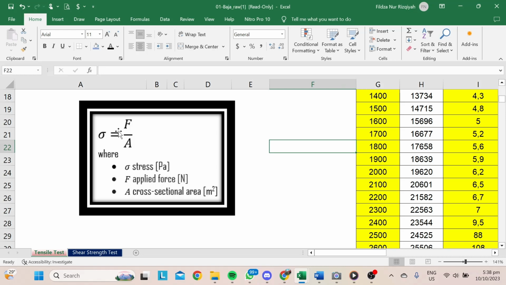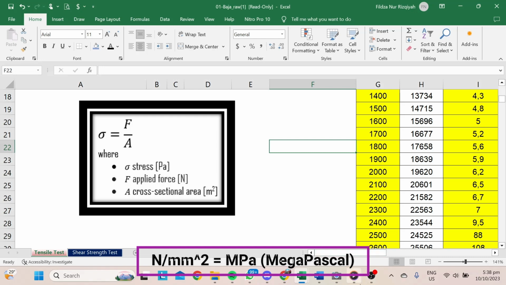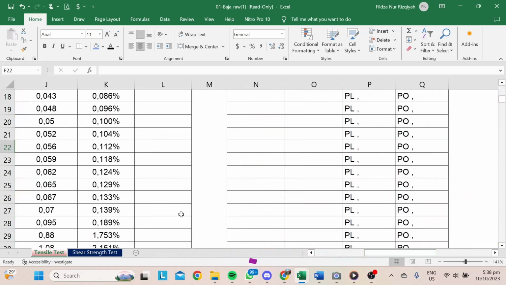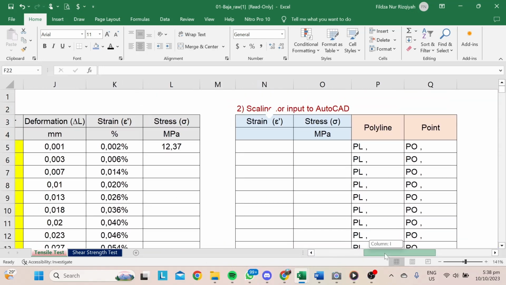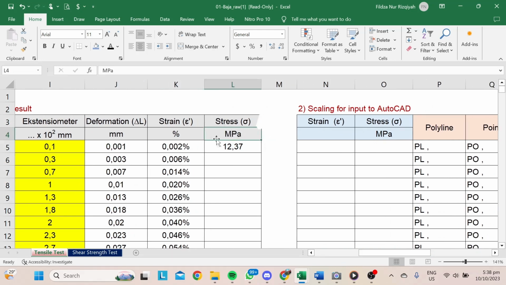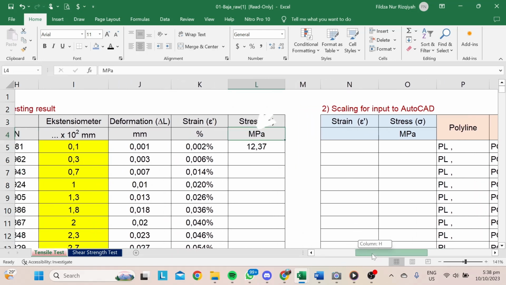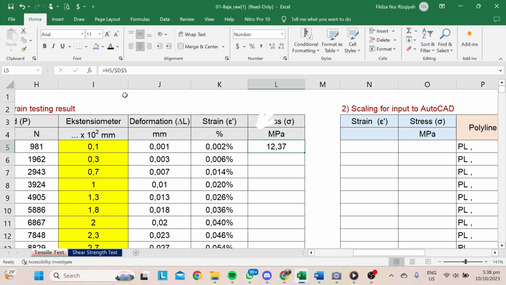The force is in Newton, and the cross-sectional area is in meter squared or millimeter squared. The unit of Newton per millimeter squared is equal to megapascal or MPa. Since the unit is MPa, we're using millimeter in the formula.